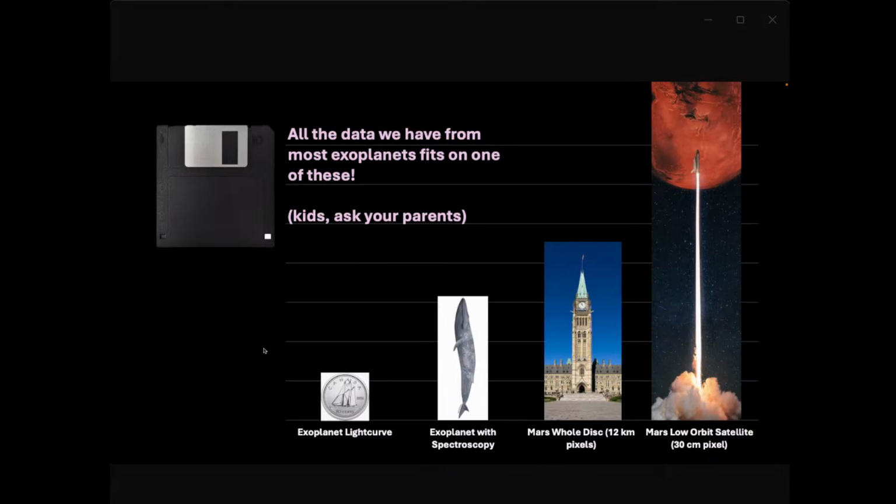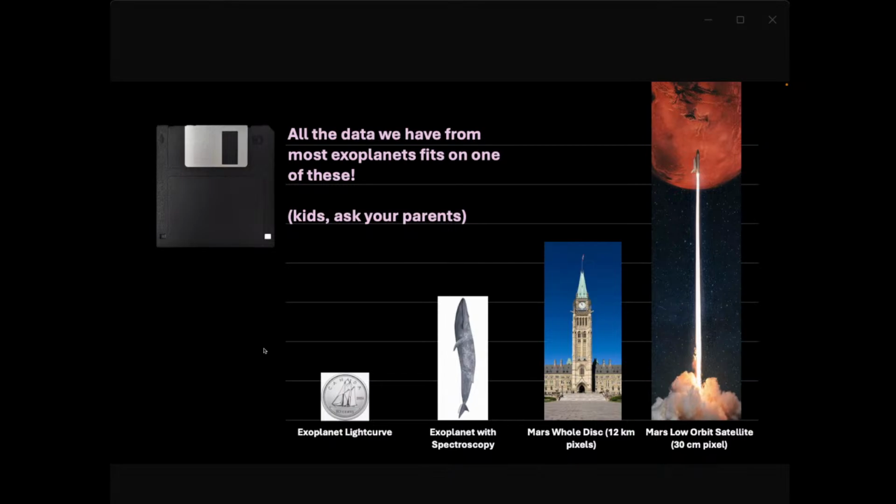Let's come back into our own solar system. If we observe Mars with an observatory in orbit, an observatory in deep space, we need something more like the Peace Tower for the Parliament buildings to do that. And my personal favorite, if we have something like HiRISE, then what we need is a stack of floppy disks that starts at the surface of the Earth and that actually goes all the way to Mars in order to store all that data. Almost 50 million kilometers stack of floppy disks, which is probably more than all the floppy disks that have ever been manufactured. So thank goodness we don't use those anymore.